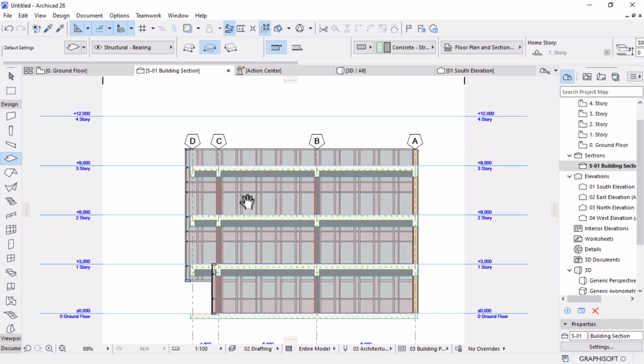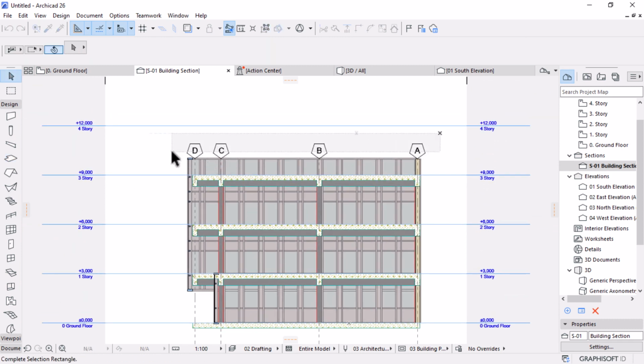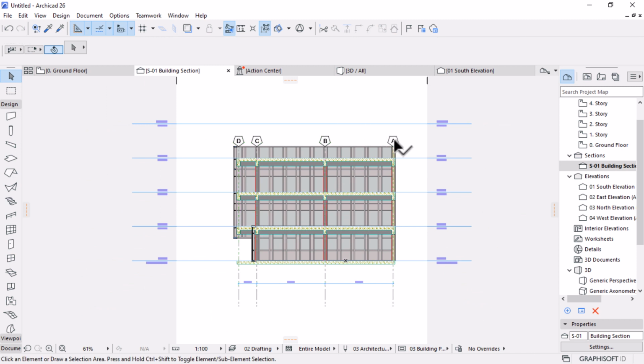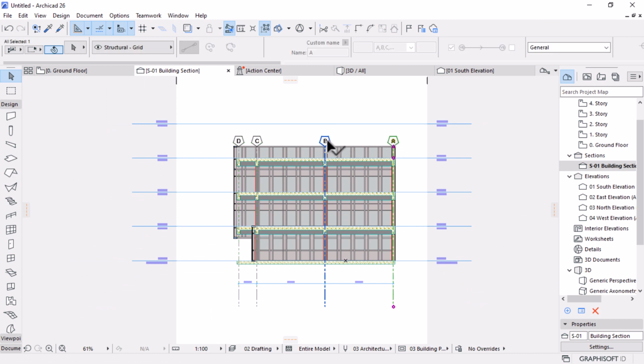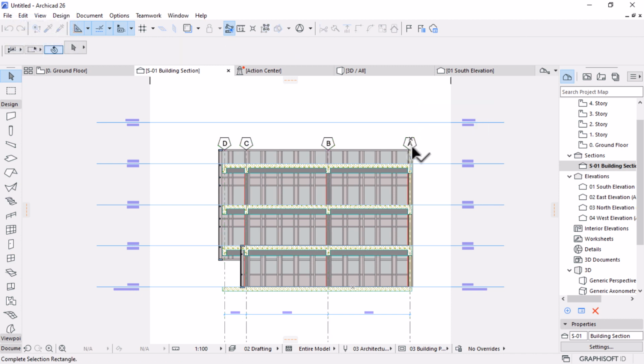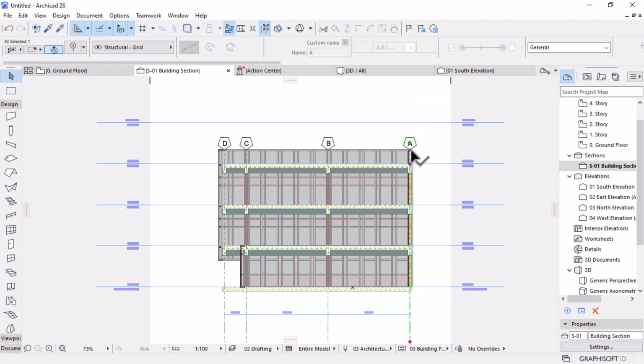Okay, so I will select my grids and let's move them up a bit. So I cannot move them up by just dragging them. So I need to stretch them. So I'll select here, select one by one, stretch it up. Do the same to this one. Make sure you reference it to the other one by holding Shift.